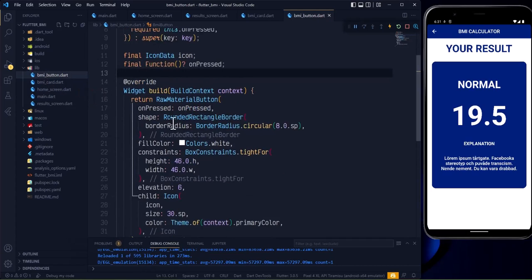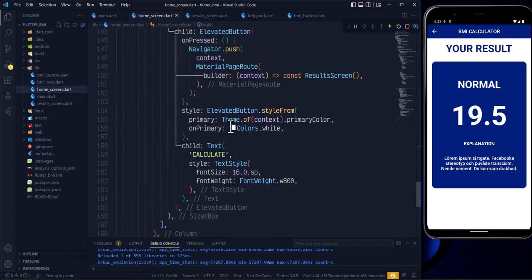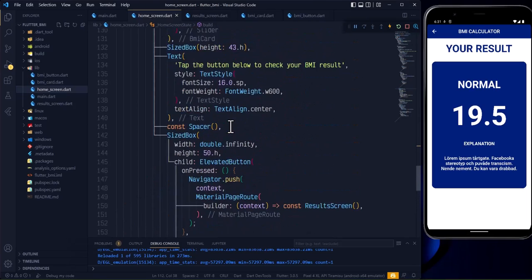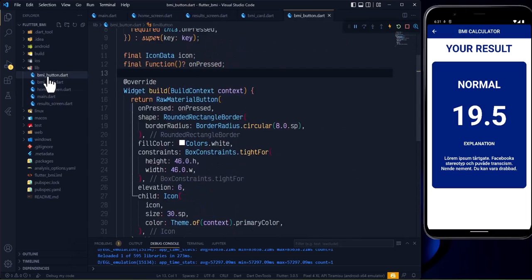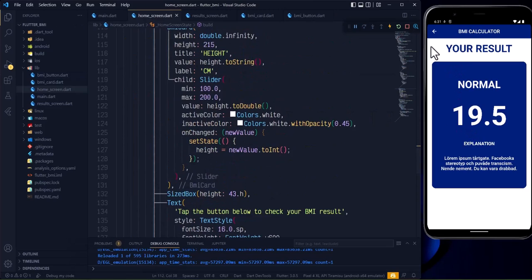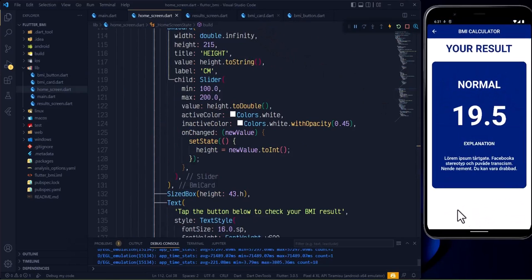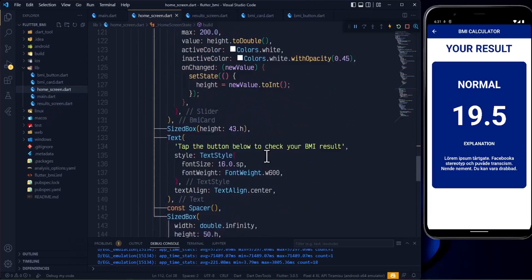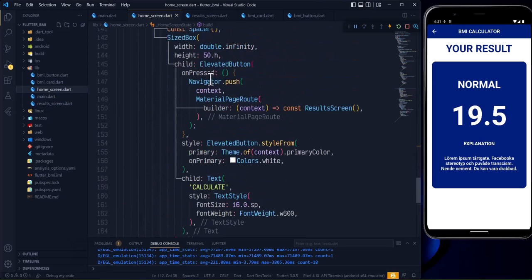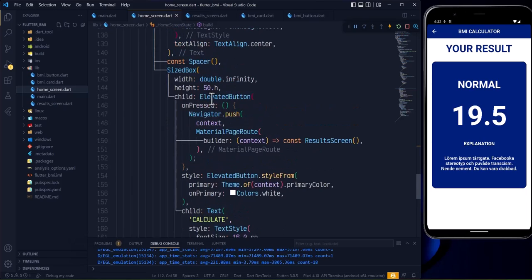I'm now starting to wonder what button this is, so let me go back to the home screen. What is this BMI button? Oh, sorry guys. The BMI button is literally this, so I cannot use that. But we can see we need a similar button, just like what we created, if not the same, then a similar configuration. So why don't we extract this and use that same button instead of writing this entire thing?